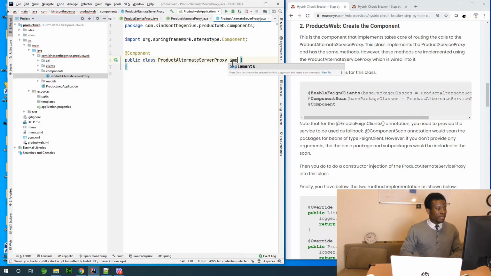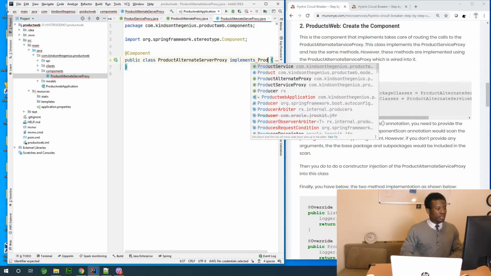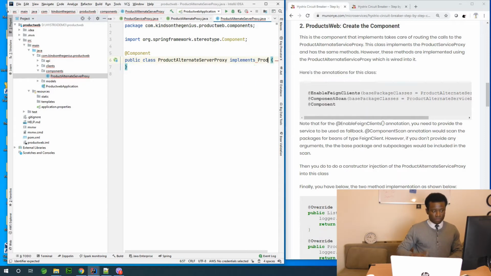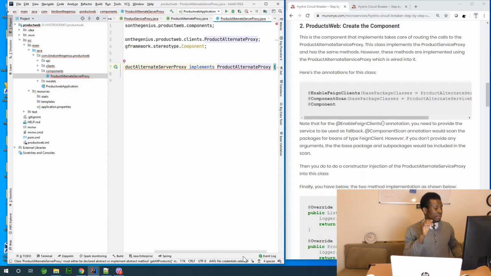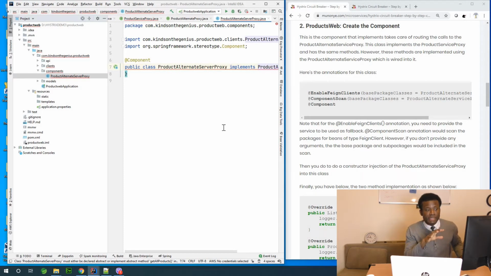So it's going to implement the product alternate proxy, meaning that it's going to have the same methods as the product alternate proxy. Since this is the case, I think it's going to ask us to provide an implementation for the methods in that class. So I'm going to put my mouse here and say implement methods.